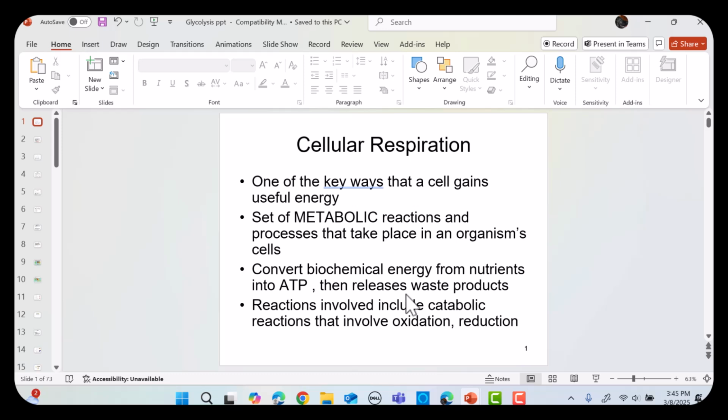Your task right now with glycolysis is to figure out how you want to approach learning processes. And I'll give you ideas and suggestions, things that have worked for other students as we go through. My point in telling you that now is to tell you you're going to have a lot of processes to learn.